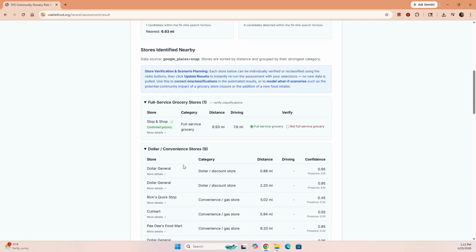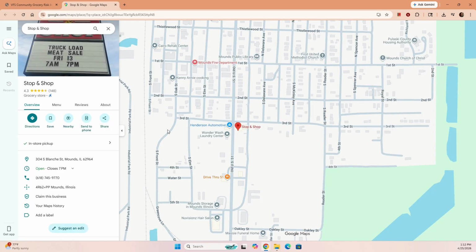The only thing that our technology does at this point here is identify that there is a full service grocery store here. But what if we made a mistake? Well, you, as you're evaluating that, could go in here and check this box right here, hit the reevaluate button, and it would say, okay, they know this isn't a grocery store. The reality is, if we don't know, say we're evaluating an area we're not familiar with, we can click this more detailed button. And it's going to pull that up on Google Maps for us so that we can explore that idea more.